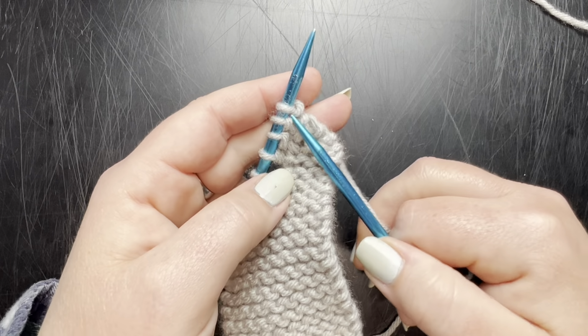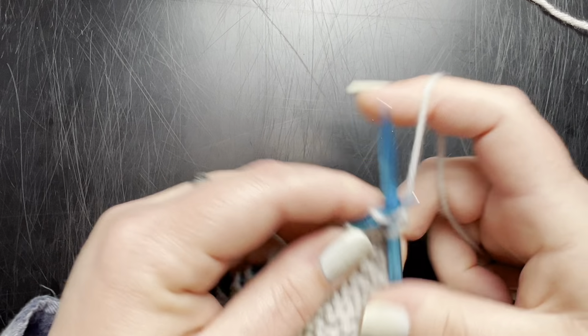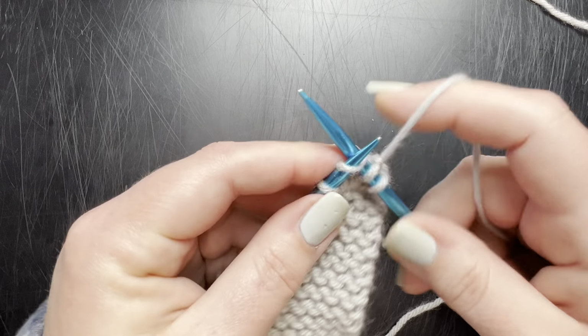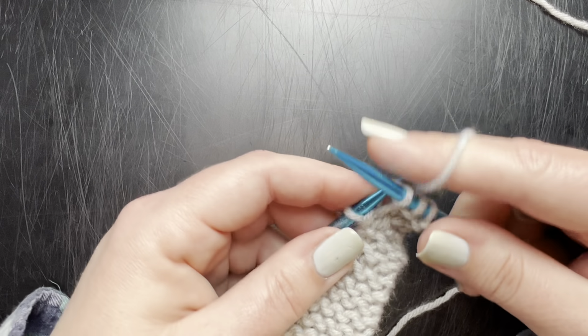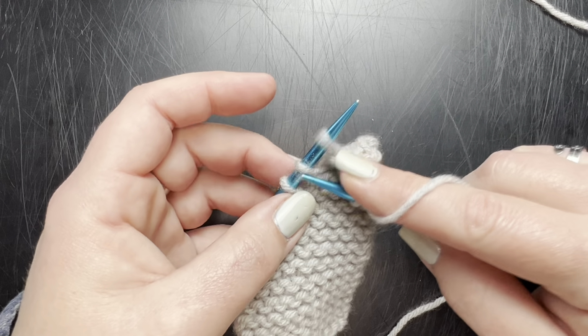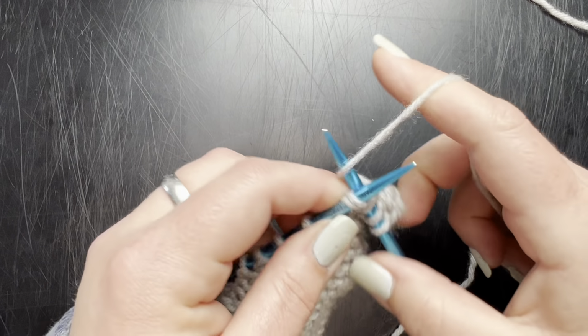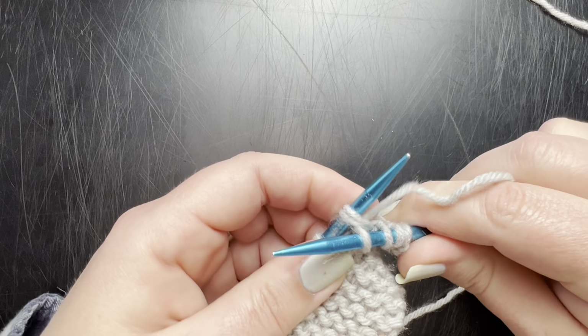So I'm going to knit the first 3 as normal. 1, 2, and 3. And 4 and 5 are far apart. They're not buddies yet, so we need to buddy them up and knit them together. Bring up a little bit.